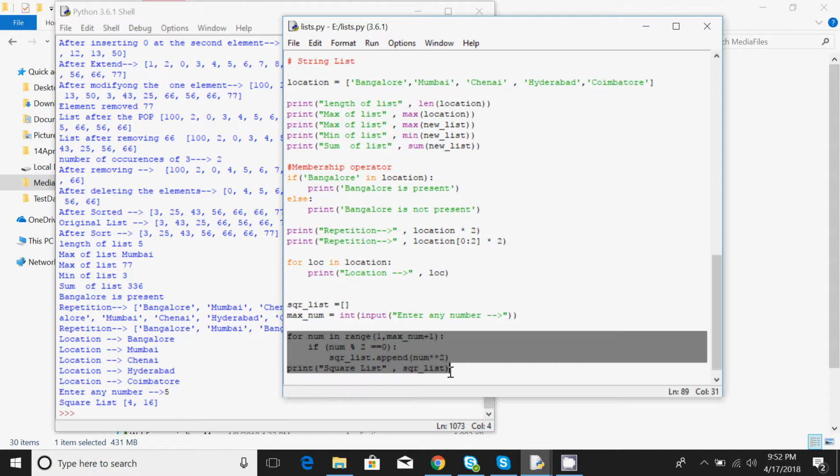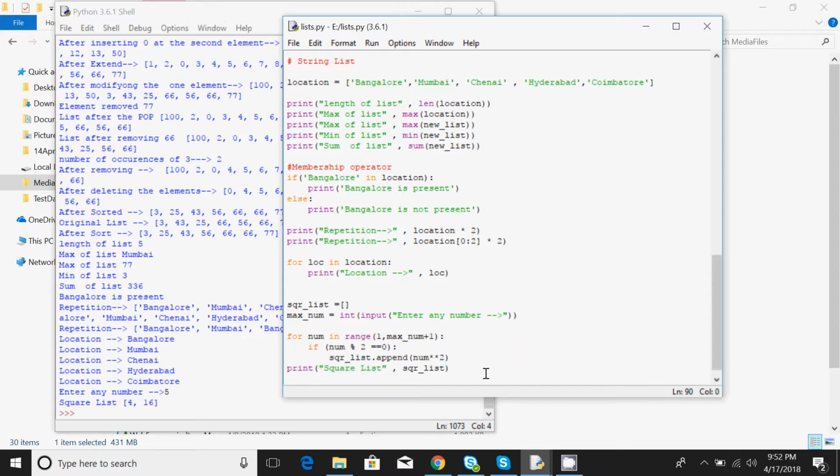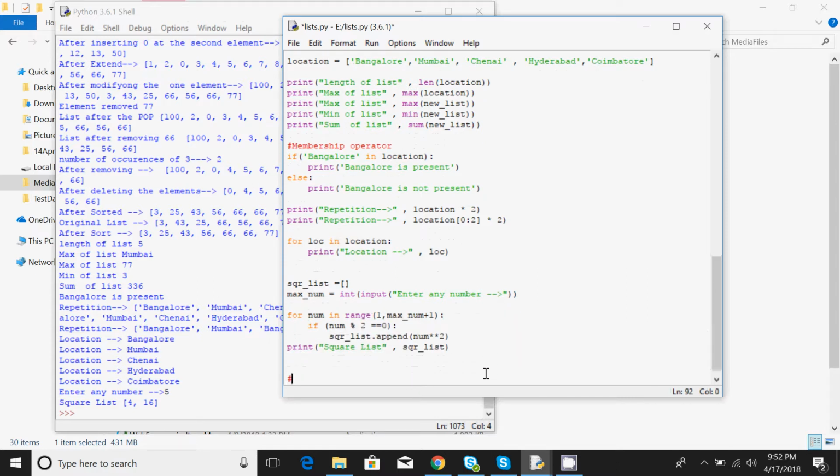List comprehension is something where you have a variable, and then you have an expression or function or condition. The next is iteration, and an optional, again, a condition. So you can write everything into a single statement.